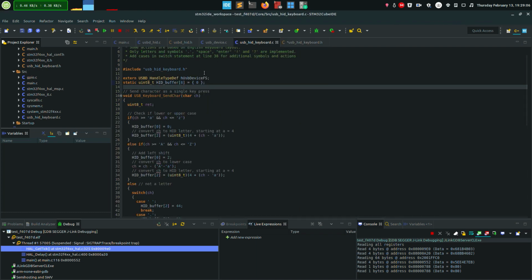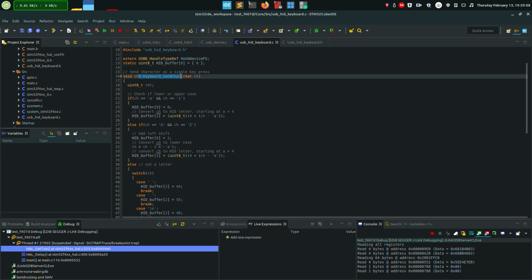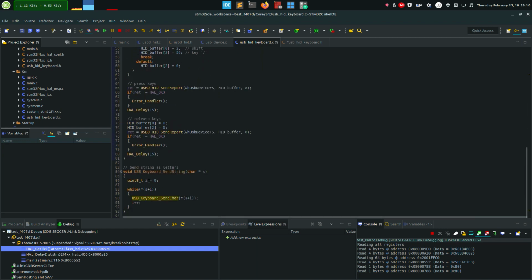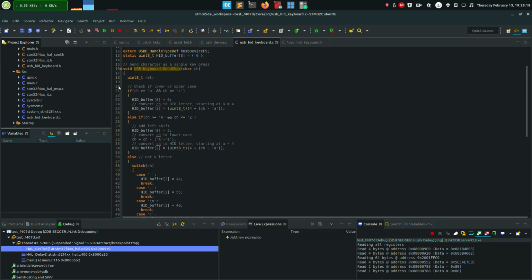In the .c file you can see that I have the send character, which is the main one, and then the send string. The send string, as usual, is just calling the character function, and the character function is firstly checking if it's a lowercase character. If it's not lowercase, because this is in ASCII, it's checking if it's uppercase, and in both cases it's doing the same thing.